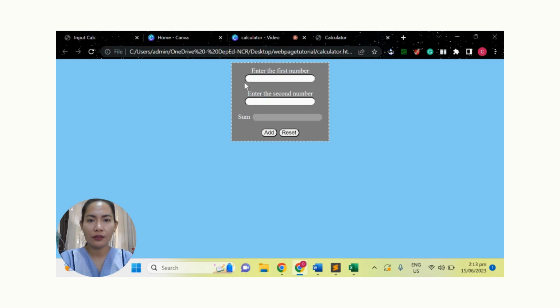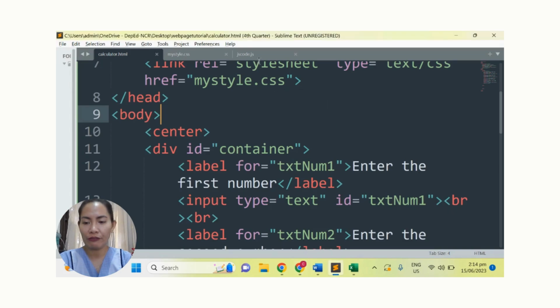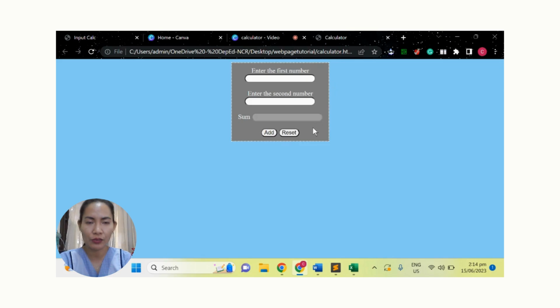If you add a border radius, this will happen. A rounded radius. It depends on the amount of the radius. Okay. If you wanted to add a border style in our container, you can do so. There are different styles that you can search aside from dotted. Okay, it depends on your preferred style and border radius as well as with the color. Okay, all right, now we are going to proceed with the JavaScript.